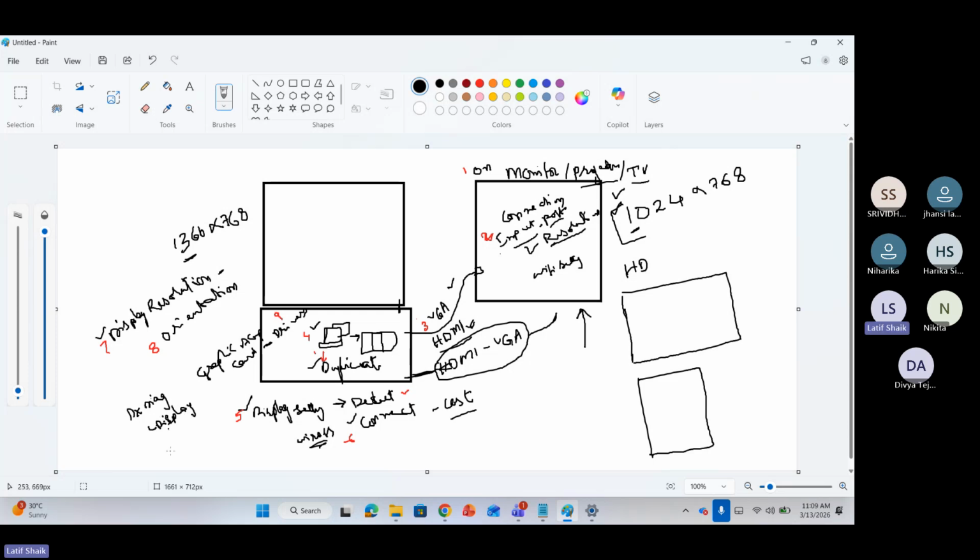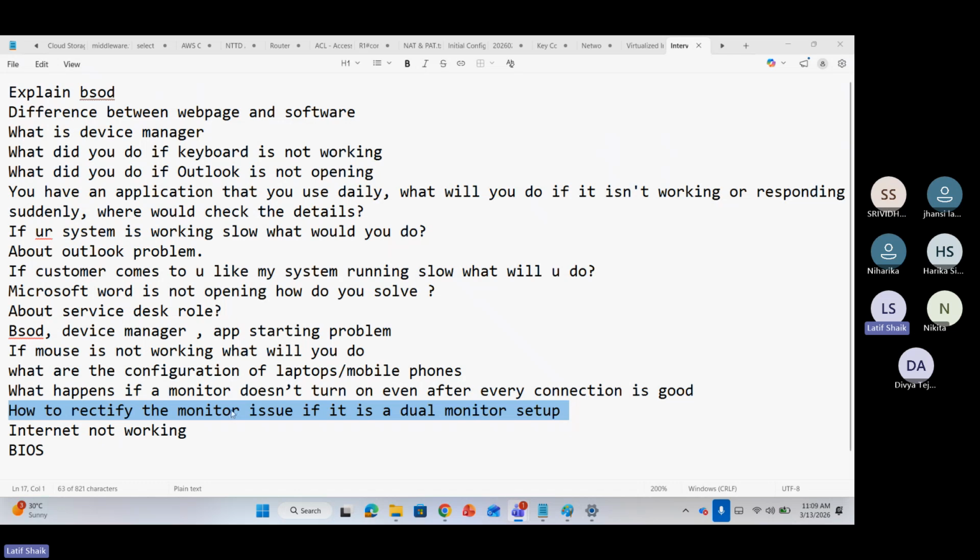Okay, display related configuration. Still not working, escalate the issue. That's it. Okay, this is monitor 1. This is monitor 2, the secondary monitor. Okay, guys, understand?